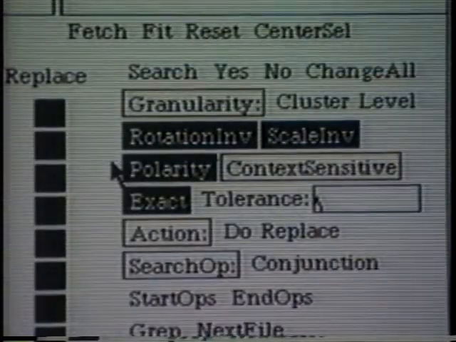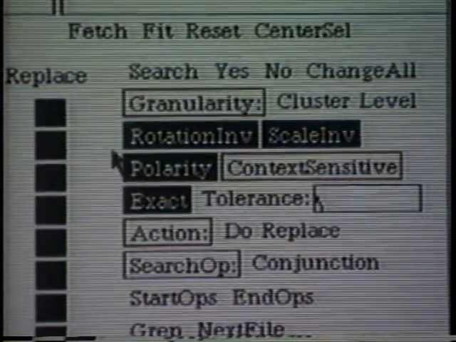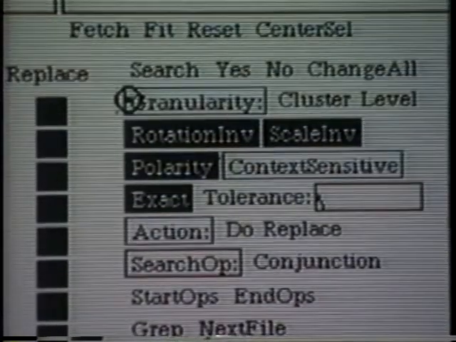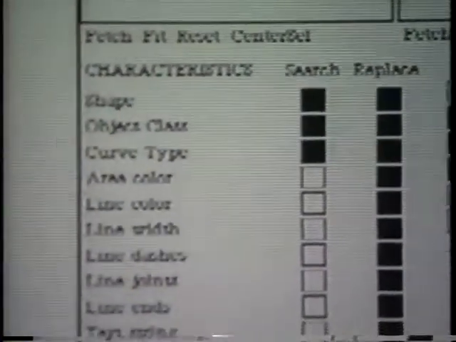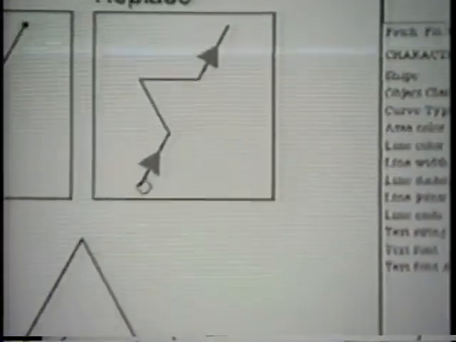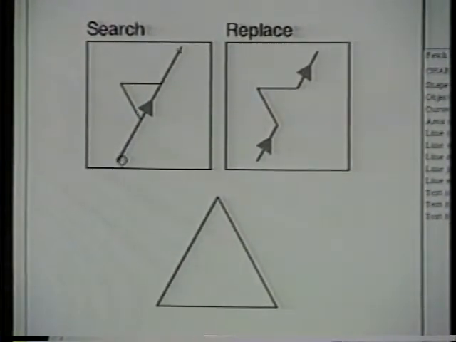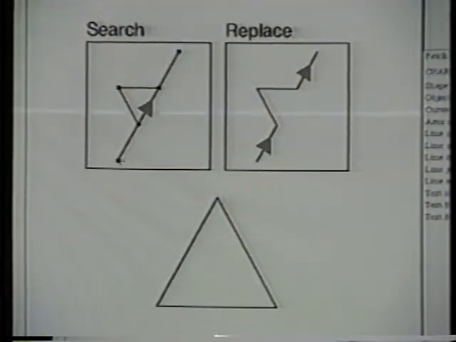they were drawn. Because we are searching for individual segments of an object rather than an entire object, I use the finest search granularity. Now, I align the replacement shape with the search shape and copy it into the Matchtool's Replace pane. I place the caret above the triangle and hit the Change All button.